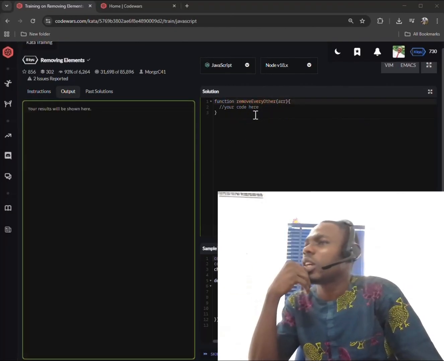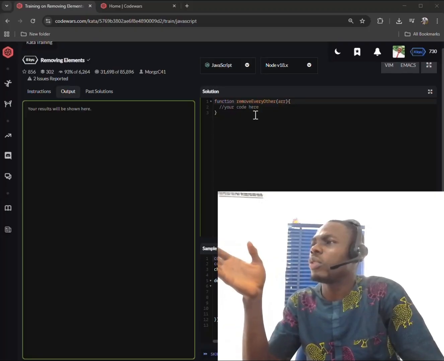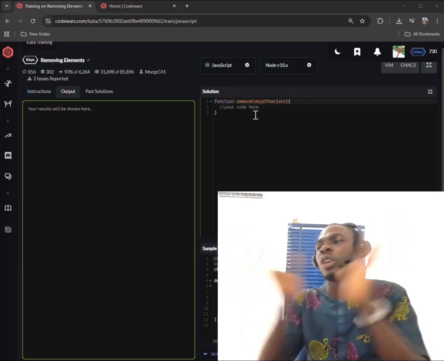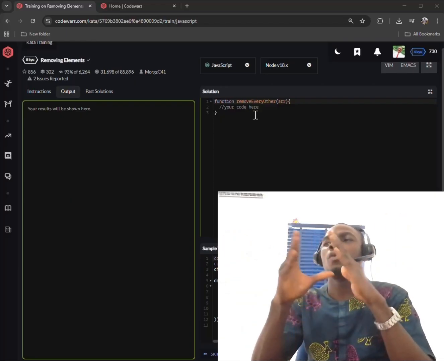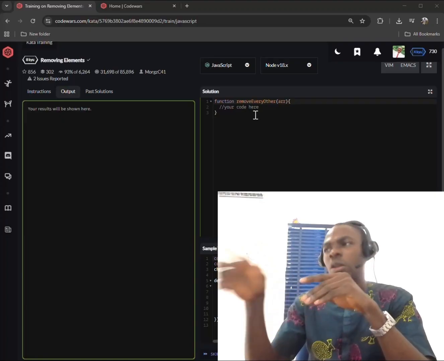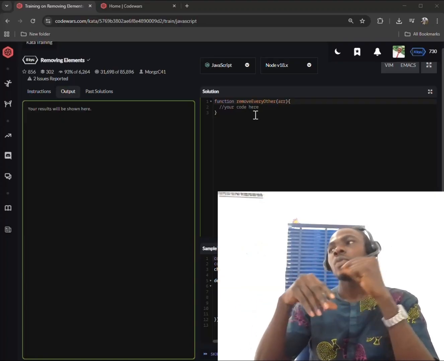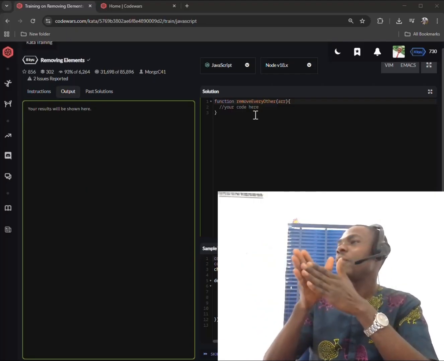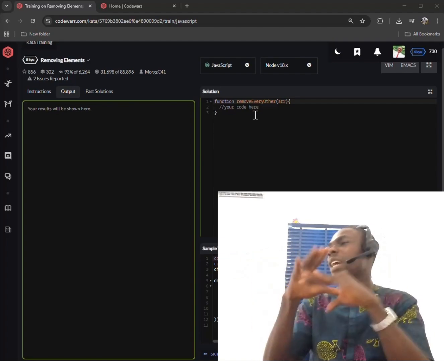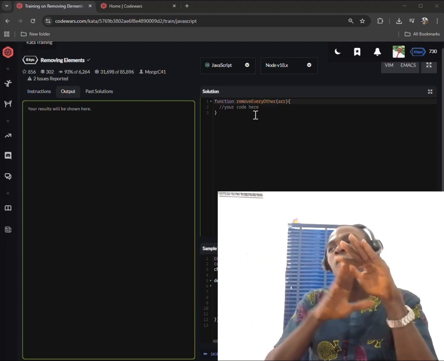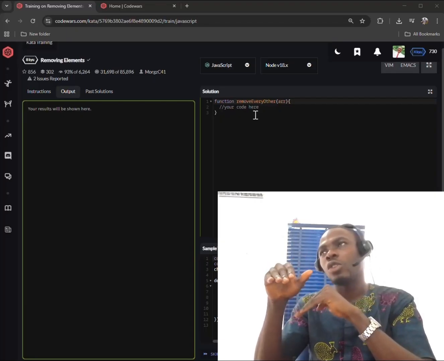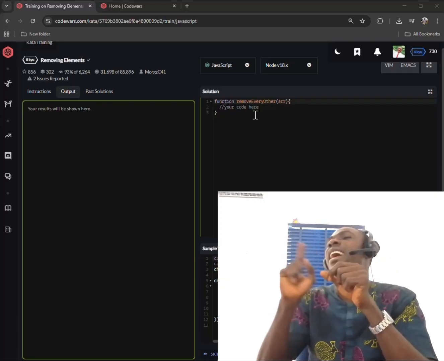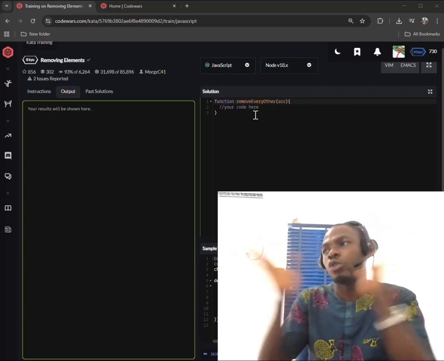Now in JavaScript, we have defined a function called removeEveryOther. Remember, in JavaScript, they love using it together. Remember, in coding, we don't allow word spaces. For instance, the name of the function is called removeEveryOther, so you won't see "remove space every space other." Either you put them together like removeEveryOther, or remove_every_other with underscores, or in some cases I see something like remove-every-other with hyphens, but I love using underscores all together.